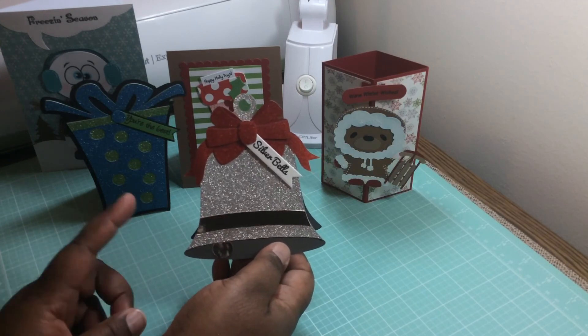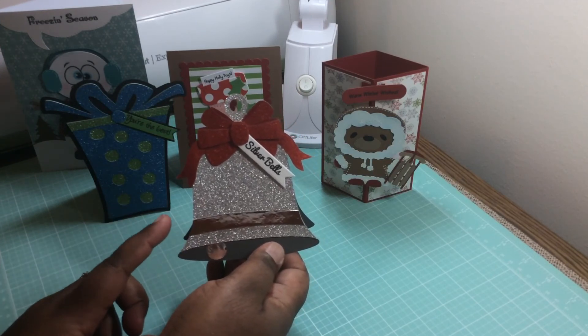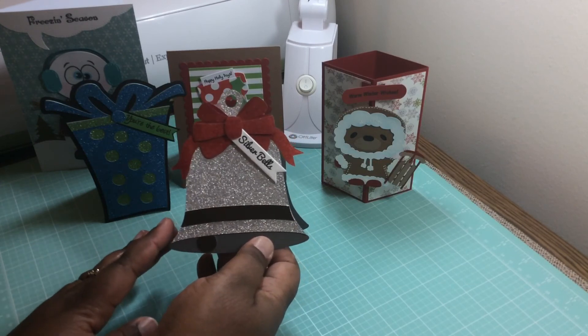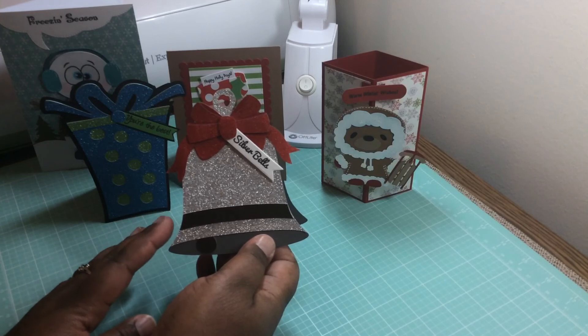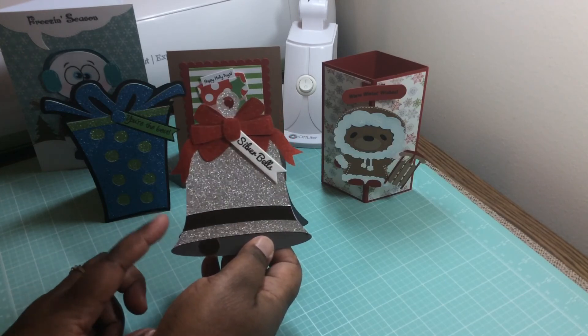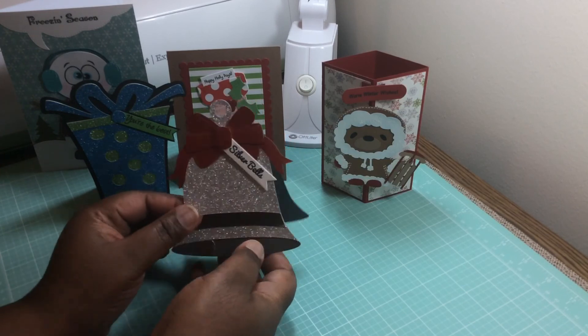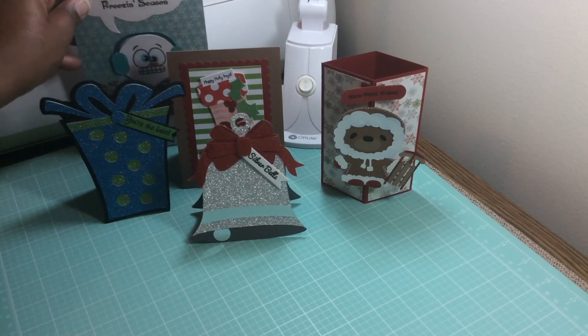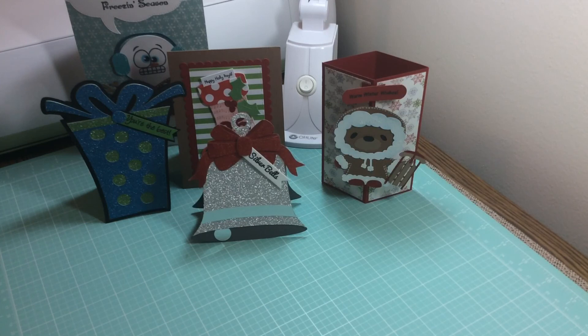Pretty Paper, Pretty Ribbon also has pretty cute stamps and sells some stamps on that blog too. She sells cutting files. I hope you enjoyed all of these cards that I made, and I hope you all have a blessed holiday season. Thanks so much for stopping by, and have a wonderful day.